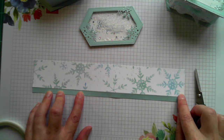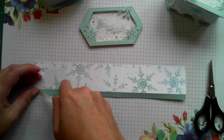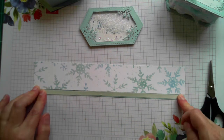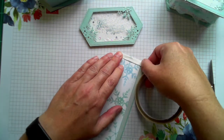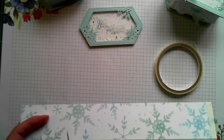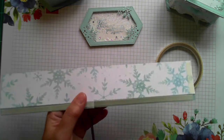9 7/8 of an inch, and 11 1/8 of an inch. So you do need to really check those measurements along your trimmer, and it is slightly easier to use a trimmer than a scoreboard to measure that out, I think, in my experience. So once again, I'm going to tape along the bottom, I'm going to tape along the side. And again, I'm just going to cut up in a straight line to the score line, to the crease.